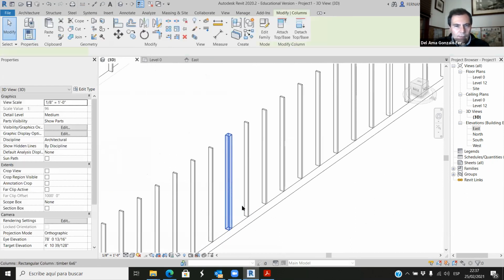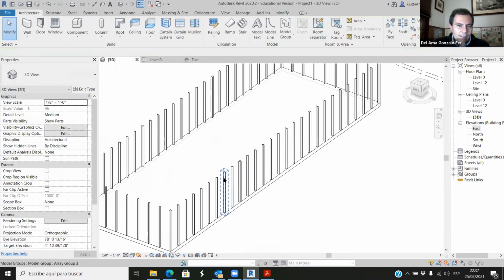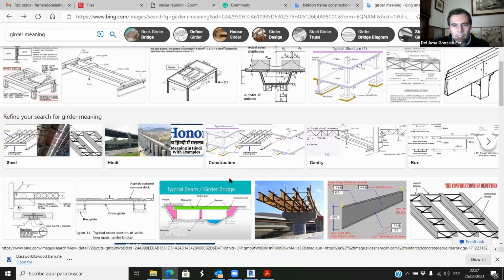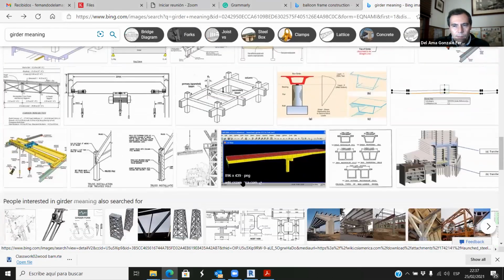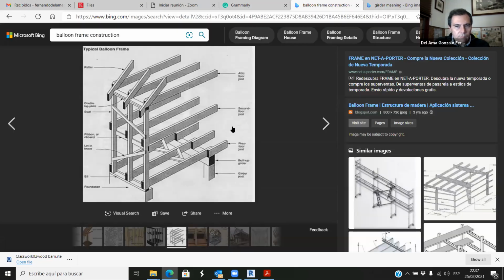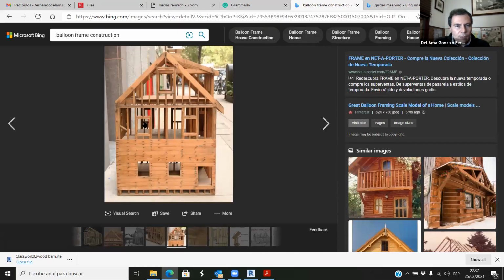But it's important that we have this element here because this is structural, and this is just a substructure element that we need to create this kind of timber frame. So you see that we have these vertical elements, and then we nail the horizontal boards or the envelope here, and then we can open windows.